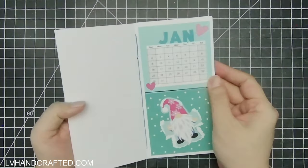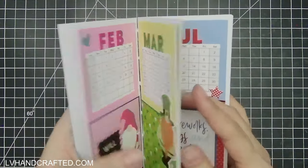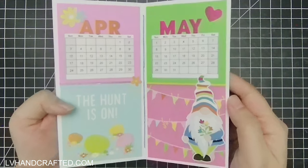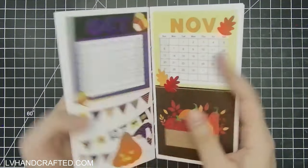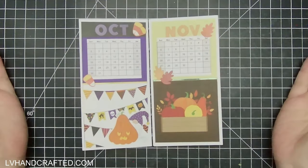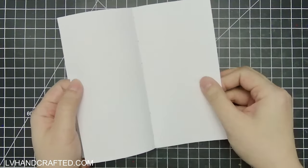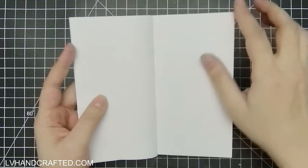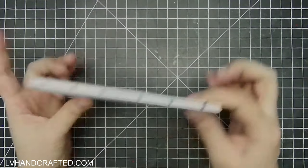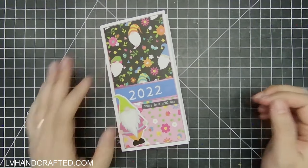So here's a final look at this method of binding. It's really great because it's nice and secure. Your project will fold completely flat, and is really great for journaling or art journals and things like that, where you don't want that curved spine, where you've got spreads that are nice and flat. And also the spine is really decorative too. Of course, this is only 4 signatures, so you don't really appreciate a lot of the stitch work, but again, it's a nice easy, fast project.